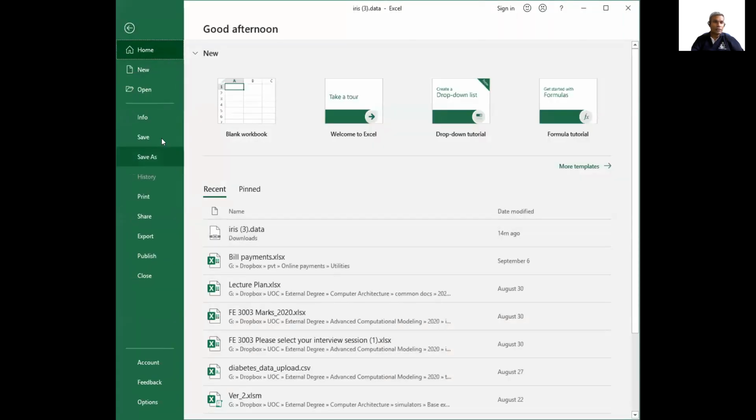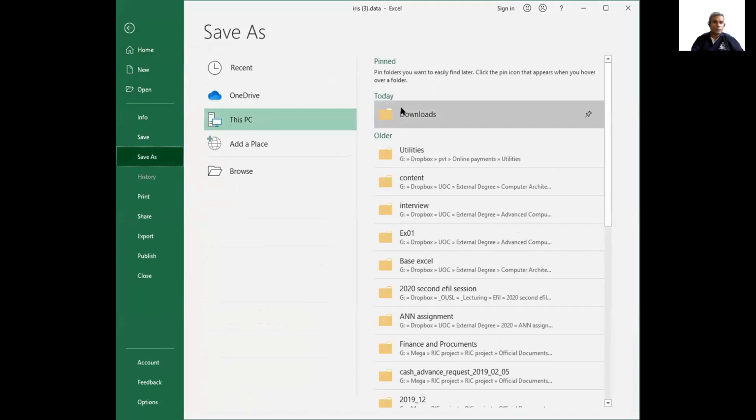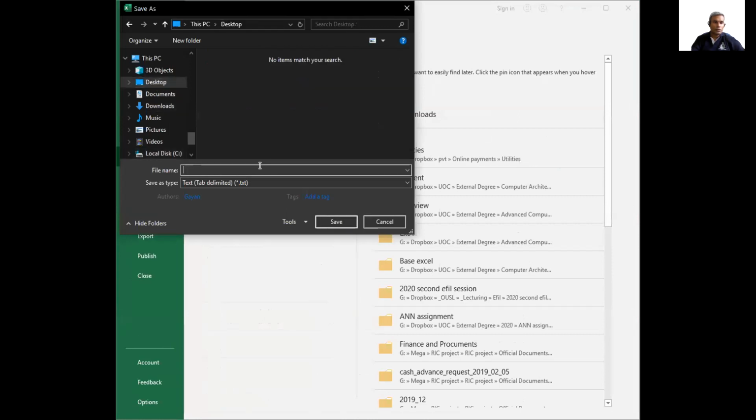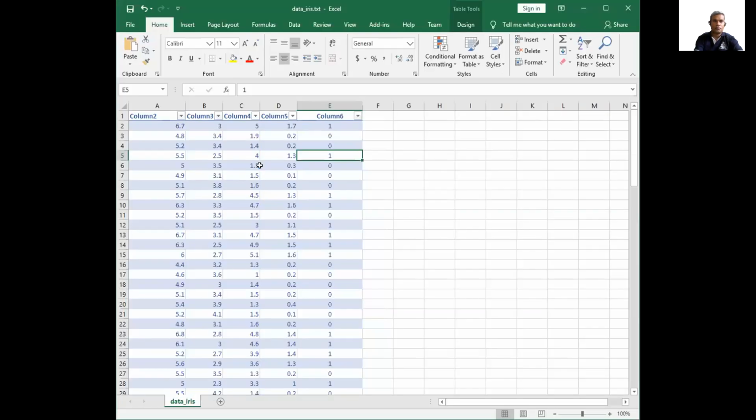Of course, you need to save it now. Let's save it to the desktop. Now I save my file to the desktop. Again, a checkpoint.